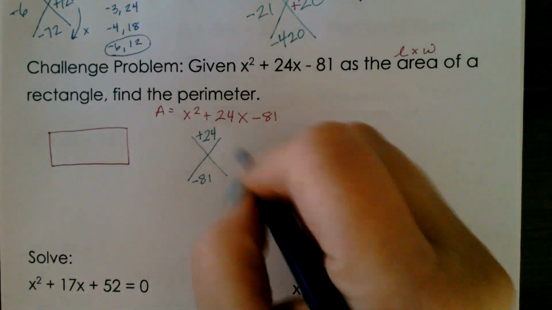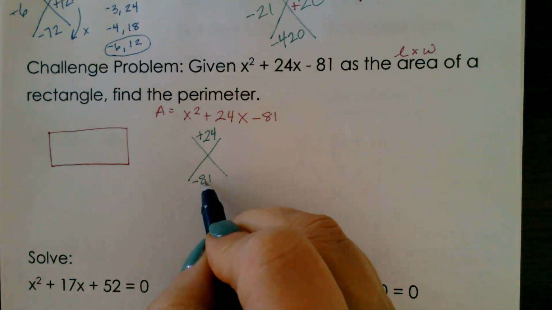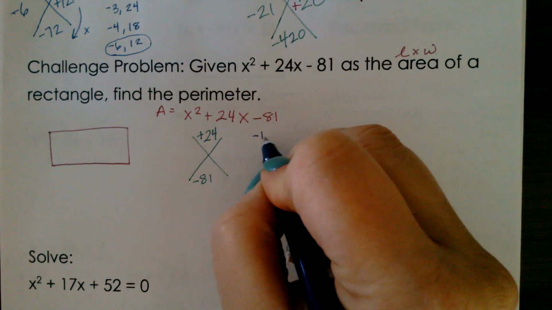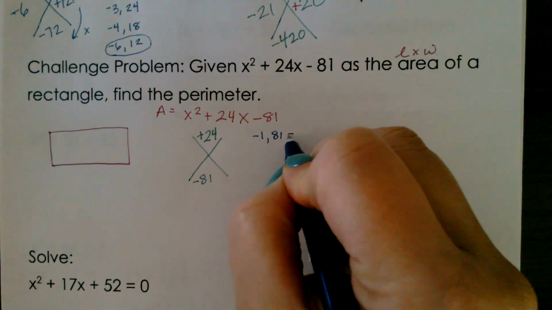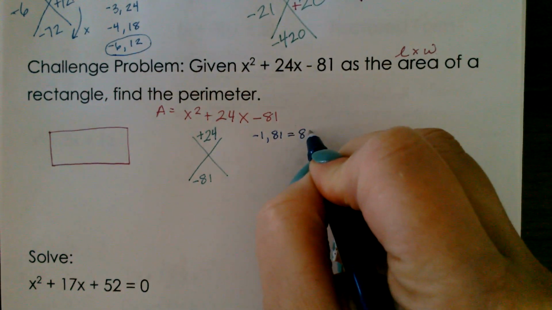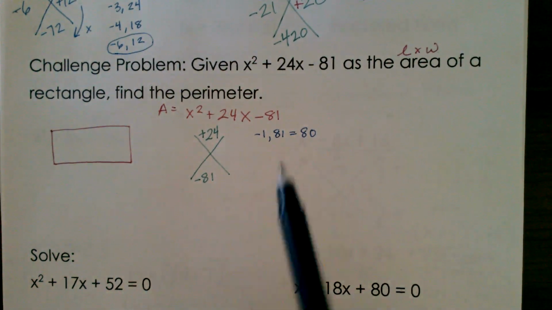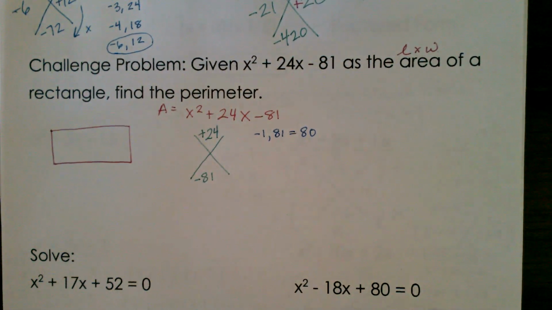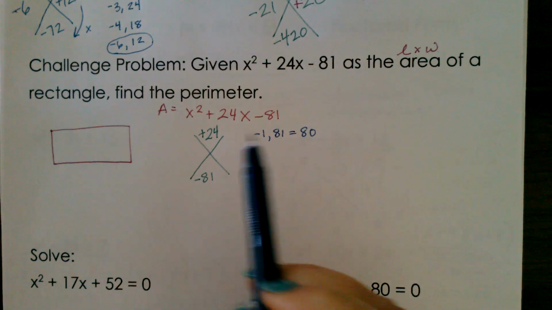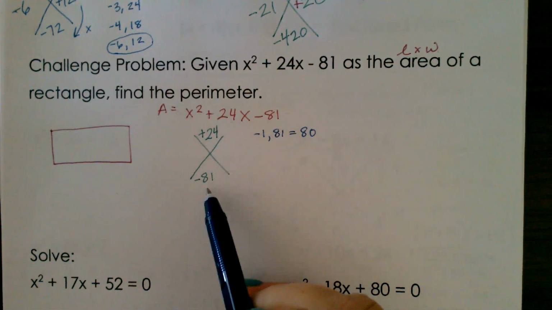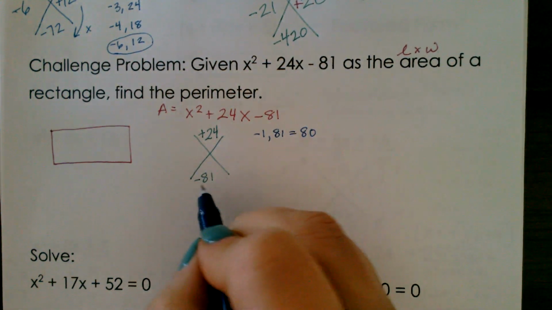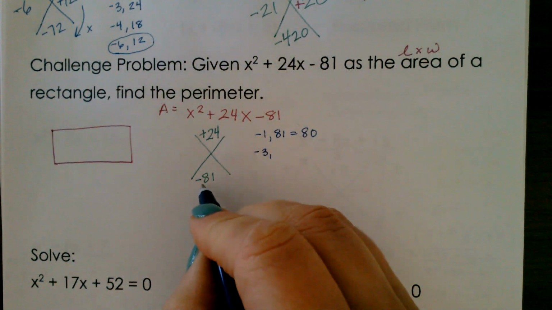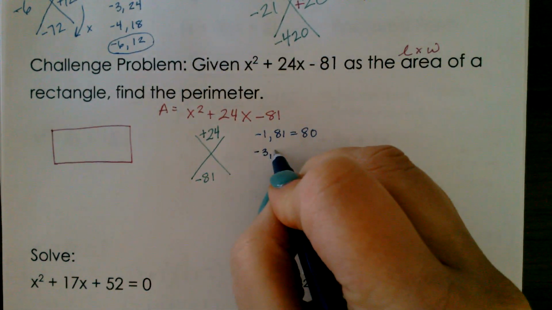So here we go. I'm going to make my list. If the sum is positive but the product is negative, I know one of them has to be negative and one of them has to be positive. The larger will be positive because my sum is positive, so that won't work. 2 does not go into 81. It's an odd number. Add those digits together. 3 goes in there. 3 goes into 8 twice.